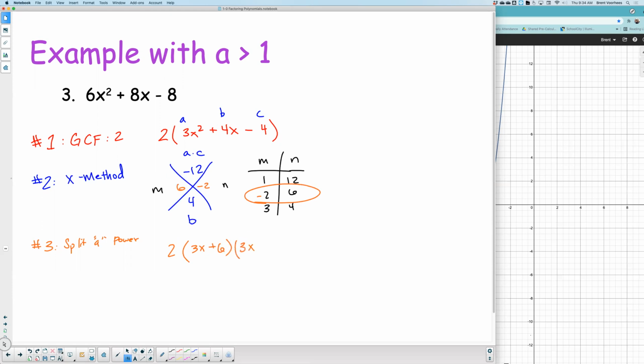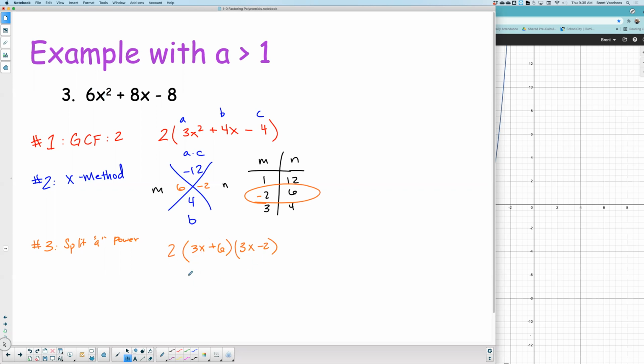Now, if you had Miss Lester, I don't know if she does this step exactly the same as me. Might look a little bit different, but as long as you get the right answer, I don't care how you do it. Okay, so with that being said, I split the A terms power. I did not split the coefficient. Notice I now have 3 times 3. Now tell me, up here, I'm supposed to have a coefficient of 6 as my leading term. Leading term means the highest power term. If I multiplied this 2 times 3, I would still get a 6, correct? Right now, I am incorrect.